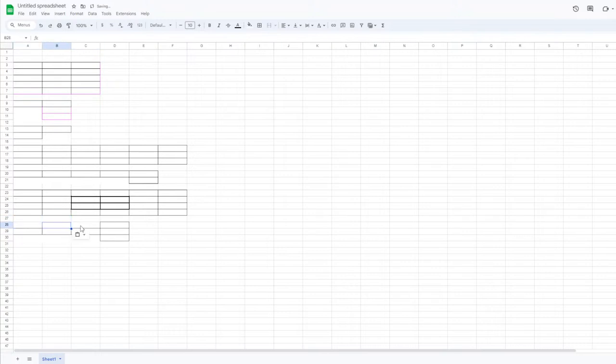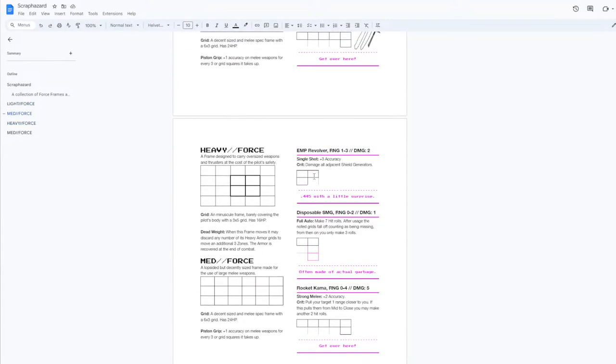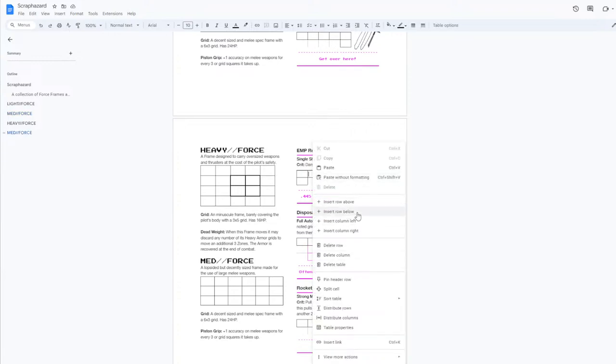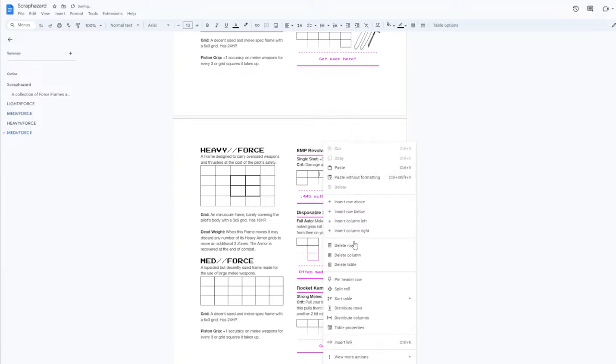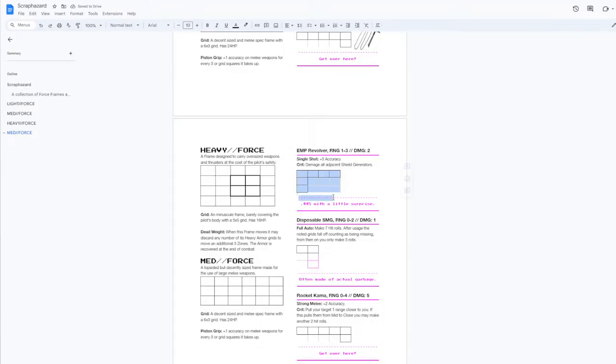Now we make those invisible. And then we insert column to right, insert column to right, insert row above. Let me grab all of these shapes, slap them in here, and we've got our pickaxe. That's wonderful. Pickaxe.